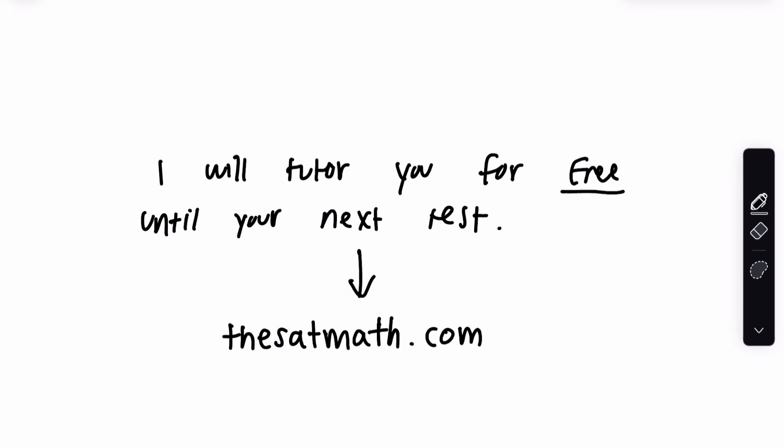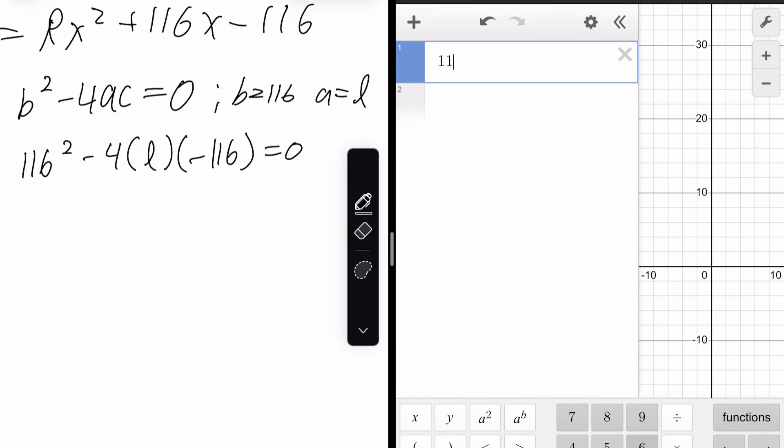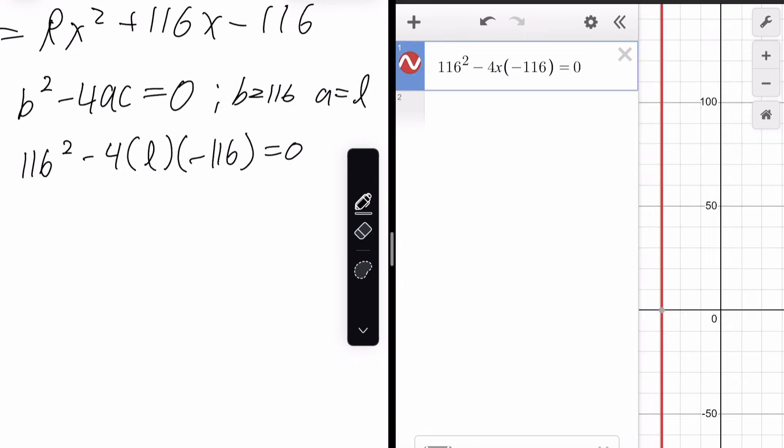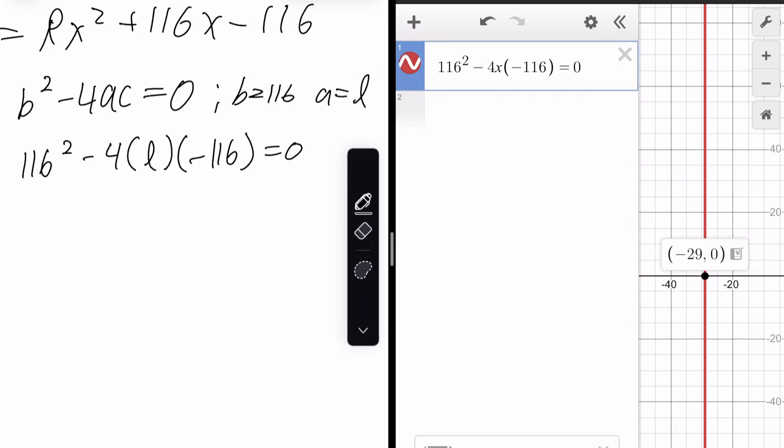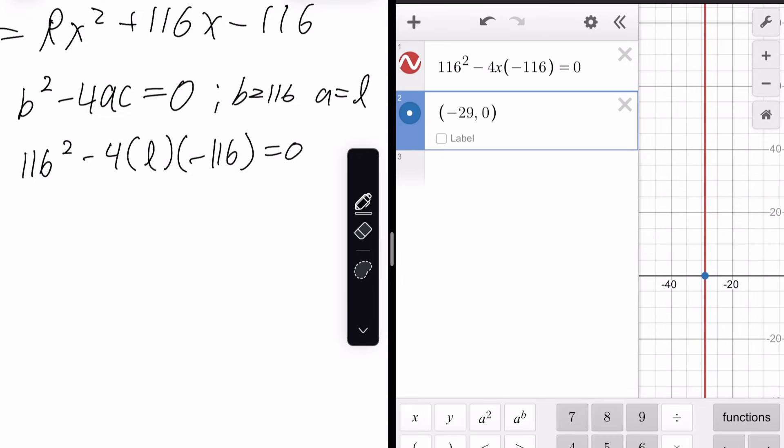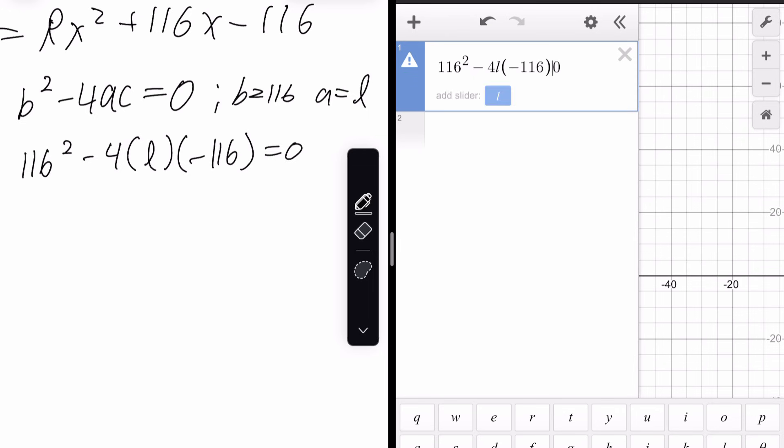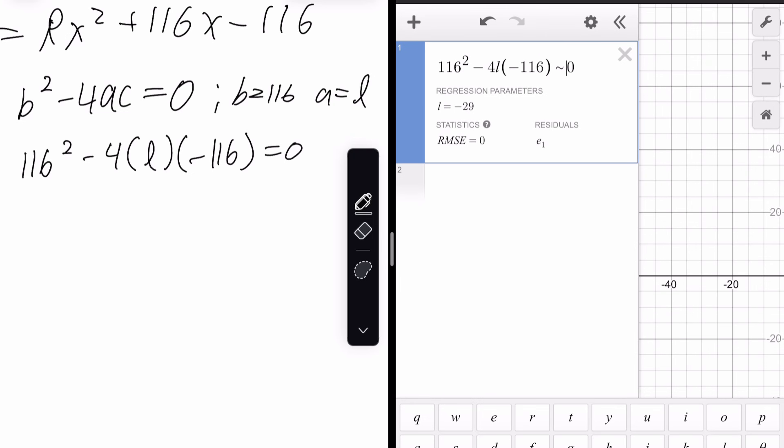By the way, if you head over to dsctmath.com, I will tutor you for free until your next test. A lot of students, what they do is they'll do minus 4X times negative 116, and then they will set this equal to zero. And then they'll zoom in and out of the graph, and they'll find this point. What I want you to do is, instead of doing this, change this to L or any variable other than X and Y. And then change this to a tilde. And it will give you the answer right there instead of having to zoom in and out of the graph and read it. Sometimes Desmos doesn't even allow you to read off the graph. If it's like an irrational number or something, it doesn't even allow you to find that point. So, just do it this way.